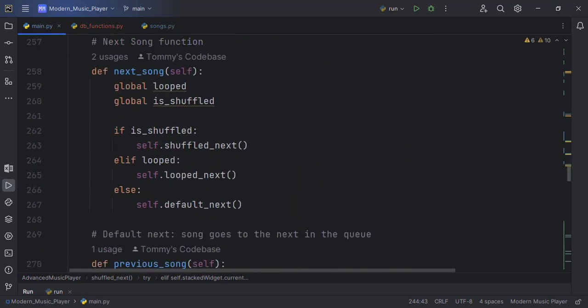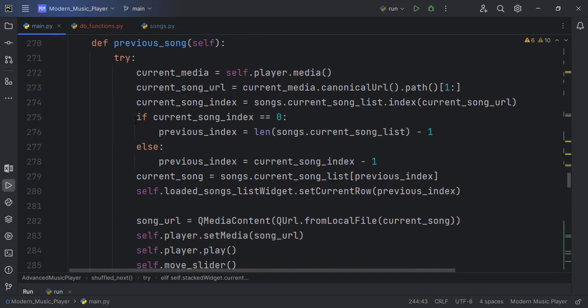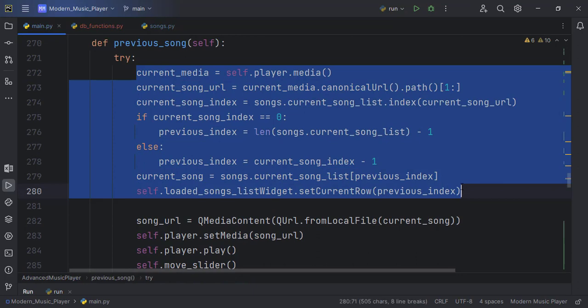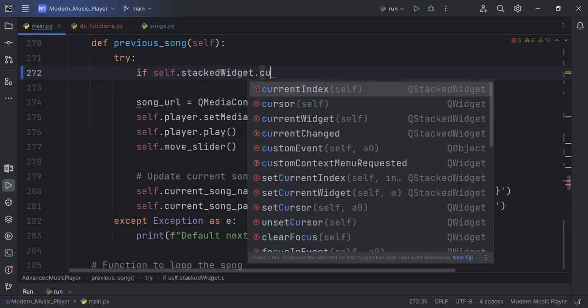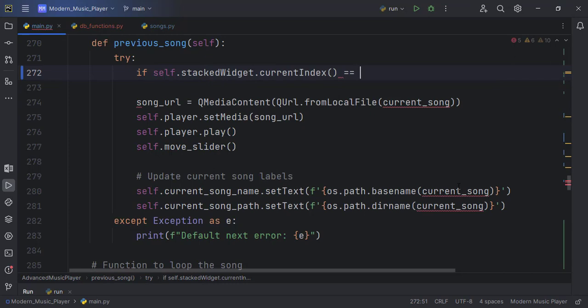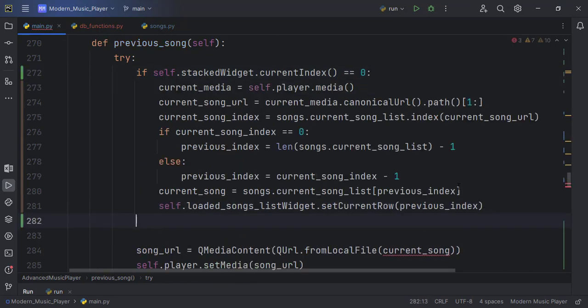I think we can work on the previous. Where is it? This place is for the loaded song list, so we can just cut it off and then say if self.stackWidget.currentIndex, sorry, is 0, then this is what we want to do.